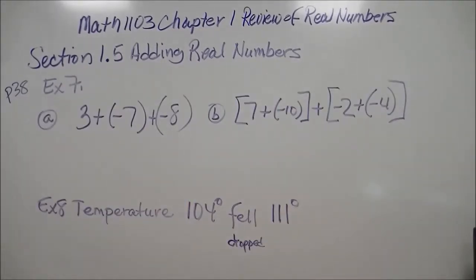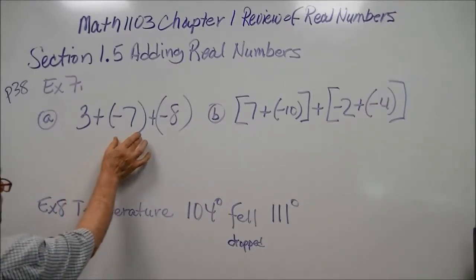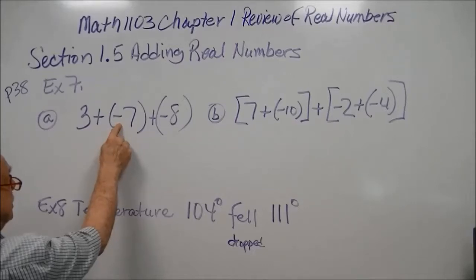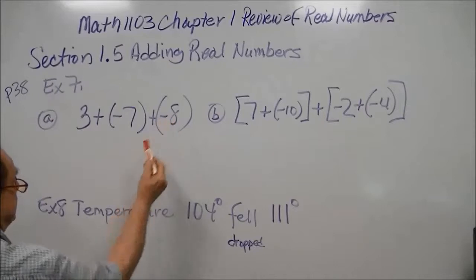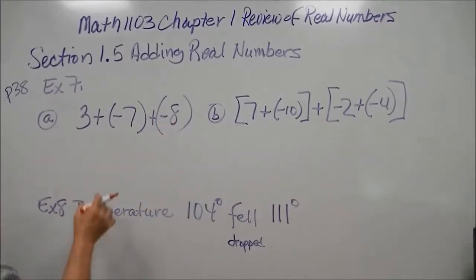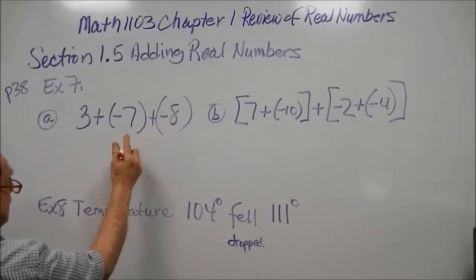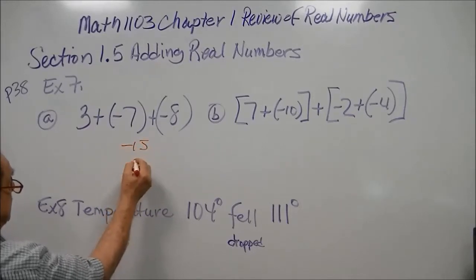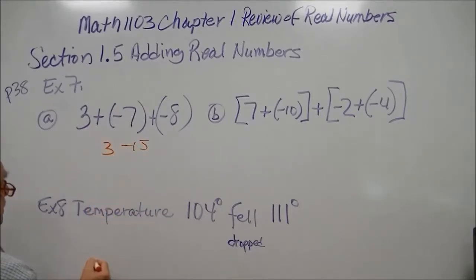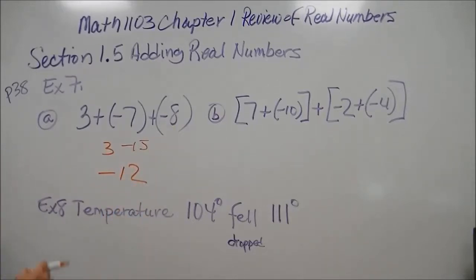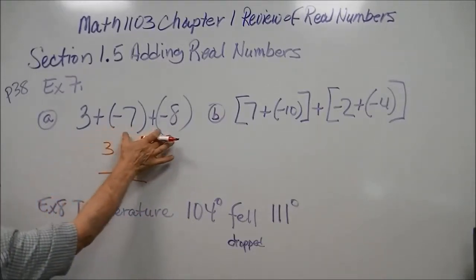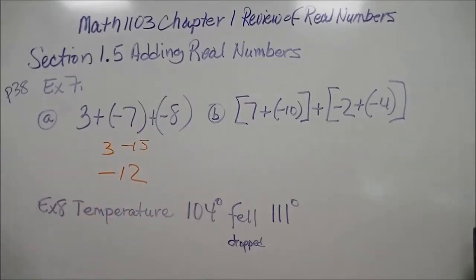Going from page 38 and moving on to 39, we're seeing some grouping symbols here, parentheses, but here the parenthesis is just ensuring that you're applying the negative to the 7 and the negative to the 8. Now what you can do here is add these two together, get a negative 15, and then add a 3 to it. That'll leave you with a negative 12. Now you could have done these two first, but it's probably a good idea to work that way.